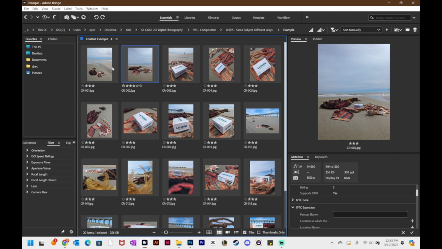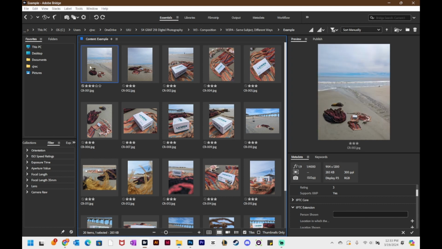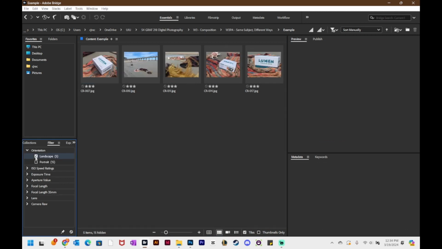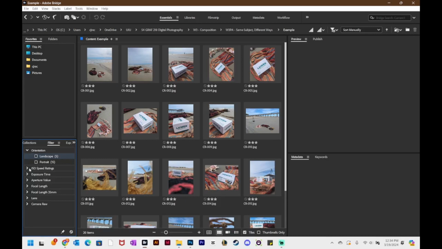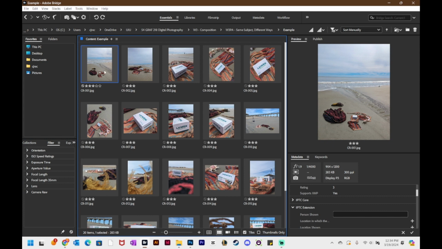especially for this class. So first, I have already resized these images, and this program makes it really easy to look at metadata. Like this is the essentials view right here. So you've got your files over here. You've got your filters right here. You could filter by orientation, which can be handy. You can filter by ISO, aperture, focal length, lens. More things will pop up if you have them. Like if there are multiple cameras, you could filter by multiple cameras. And then when you click on an image, you can get a preview over here.